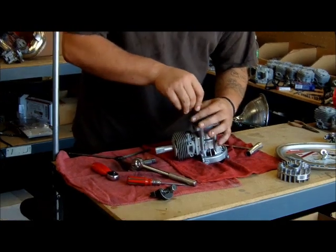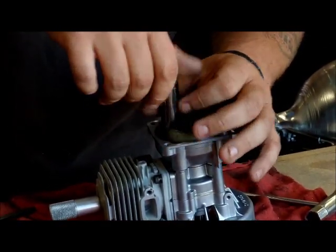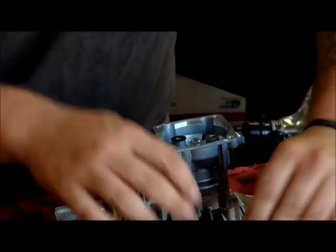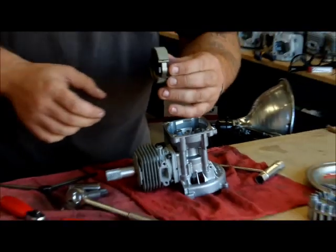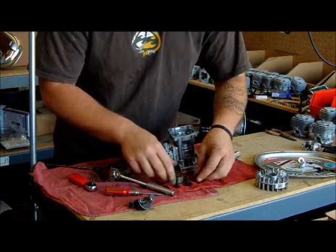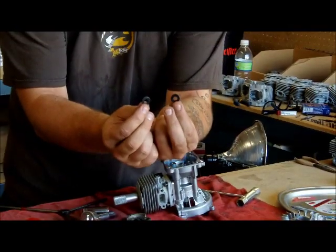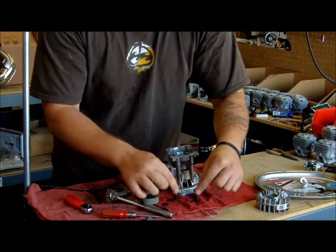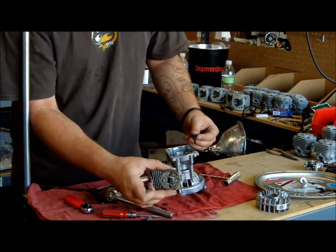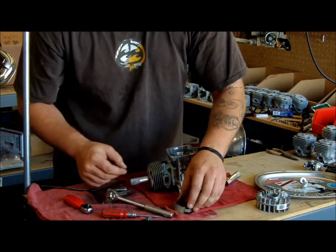On a clutch you have four washers — two top washers and two bottom washers. When you take this off, look out for those. They're very important in the order they go in and which clutch you're running. Do not mix hardware with other clutches. If you have a Zenoa clutch, use Zenoa hardware; if you have a CY clutch, use CY hardware — do not mix the two. You have two wave washers and two straight washers, plus bolts. The wave washers go on top; the clutch has arrows on top indicating that side. Bolts go through, and straight washers go underneath.